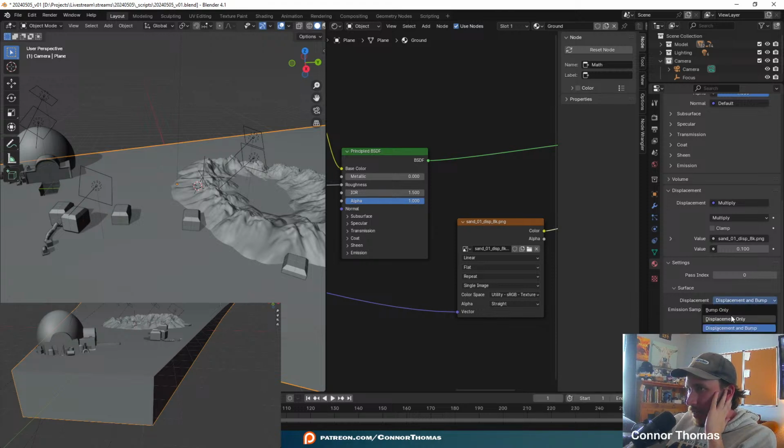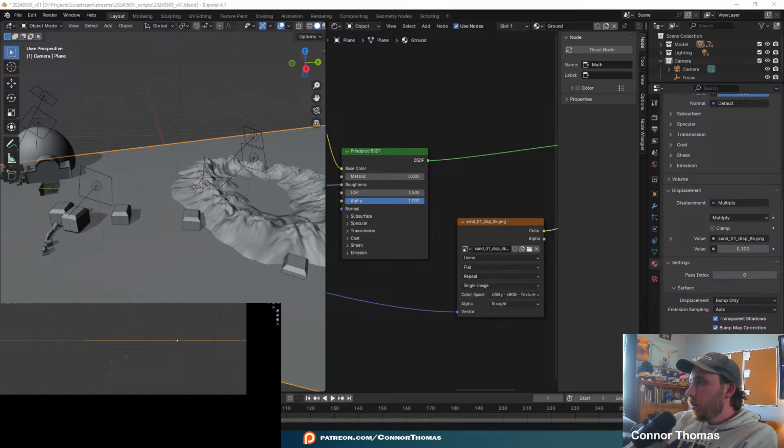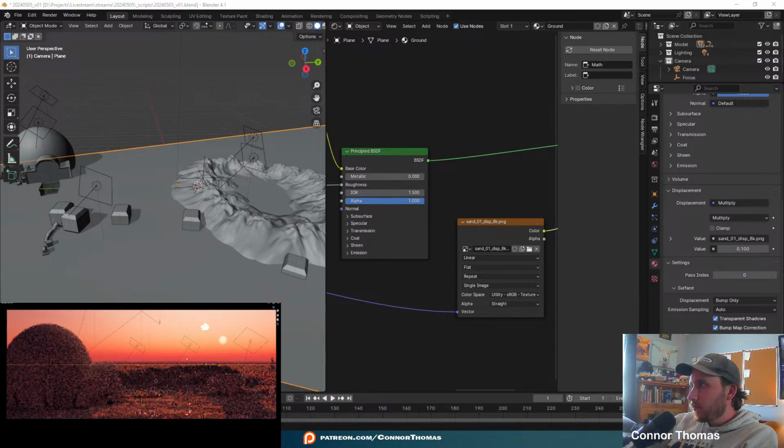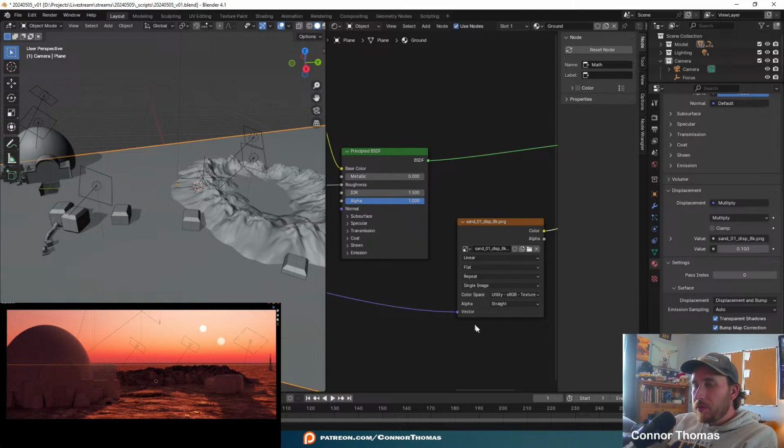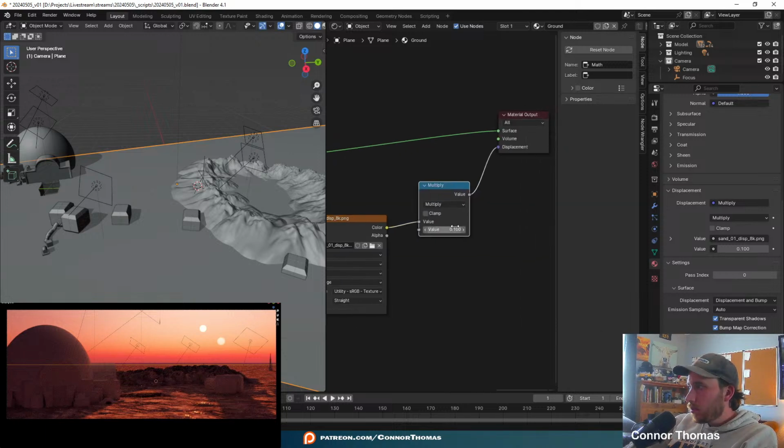Might just change it back to bump only. Let's keep it both, but then we're just going to keep it a really small number.